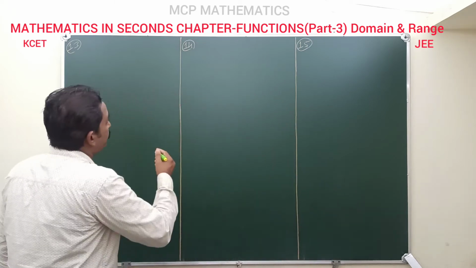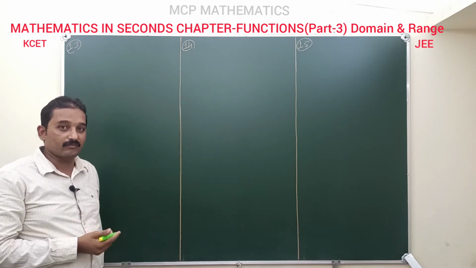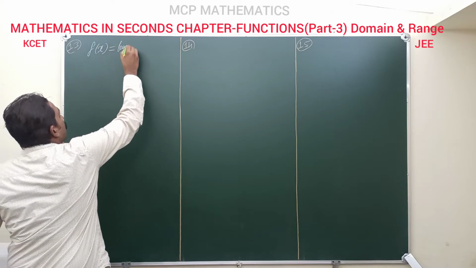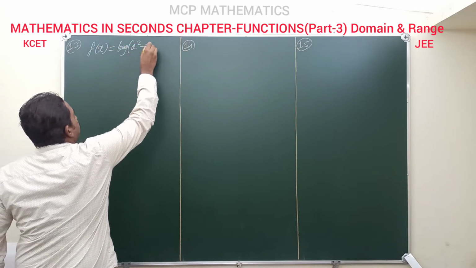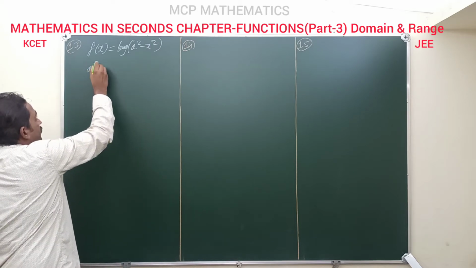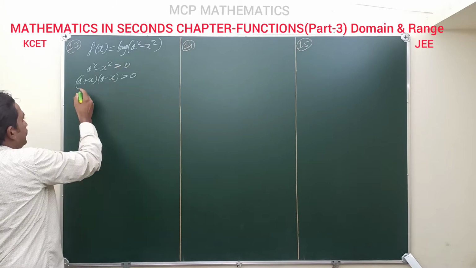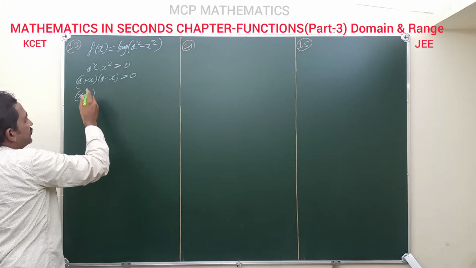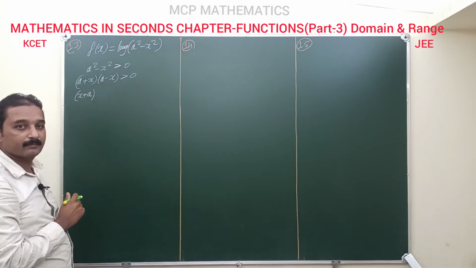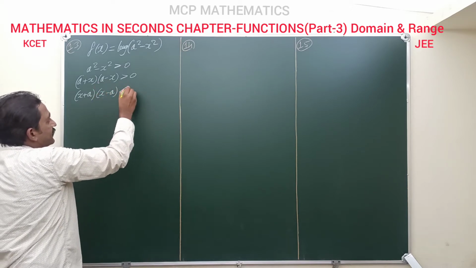Type 13, type 14, type 15, all these three belong to the log function. So f of x is equal to log of a square minus x square. Find the domain of this type of function. The function is defined when a square minus x square is strictly greater than 0, that is x plus a times a minus x. Here minus 1 is needed, so multiplying both sides by minus 1, it becomes x minus a, and greater than becomes less than 0.